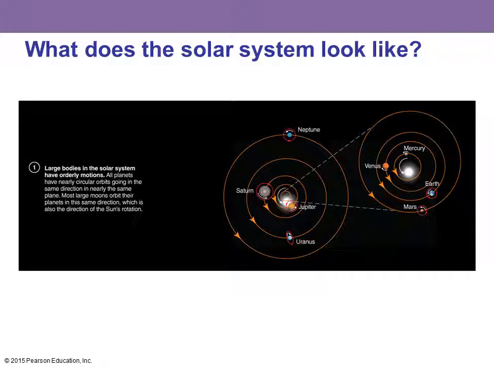So what does the solar system look like? Well, we know there are 4 planets making up what we call the terrestrial planets, and then outside of that there are these planets we call Jovian planets, or inner and outer planets would be another way to describe them. But notice that, again, we emphasize that the motion of these planets around the sun are all counterclockwise.